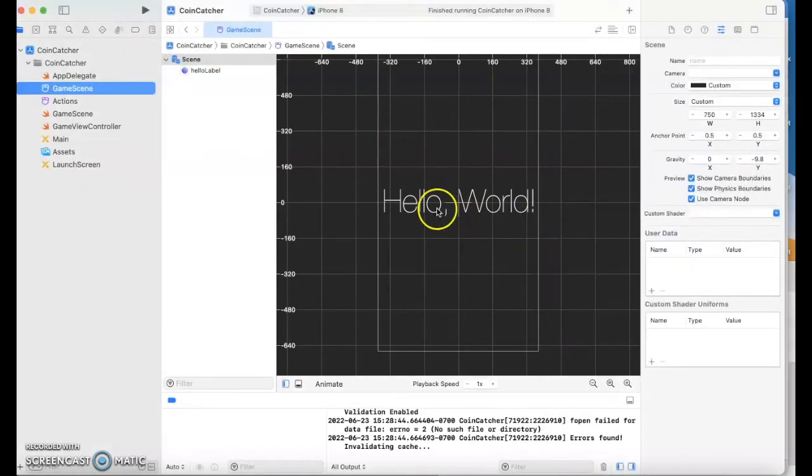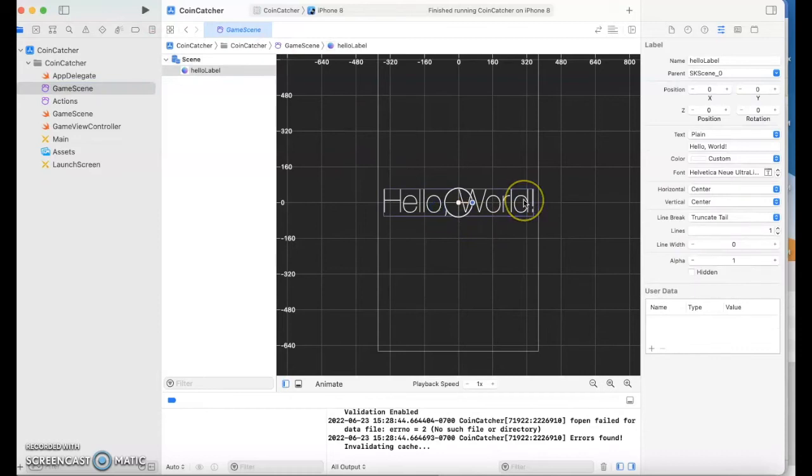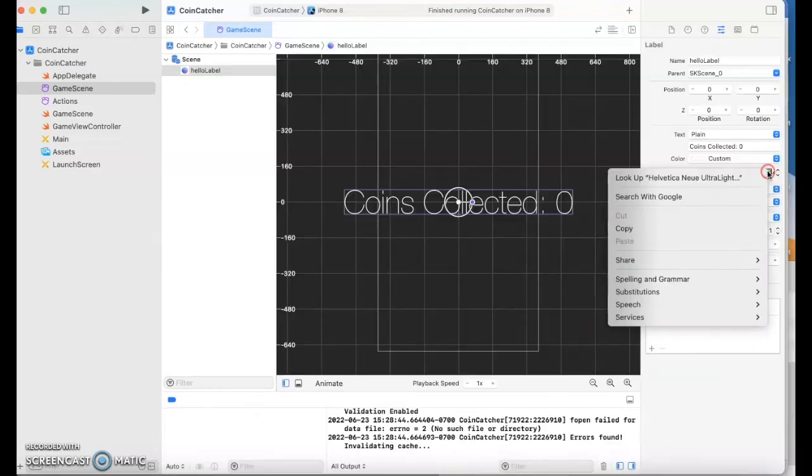So if you wanted to change the label, which is probably the first thing that I'm going to do, this has a name of Hello Label, and it displays the text Hello World. For my little game, I'm going to change this to say coins collected and start out with the number 0. This ends up being a bit too big, so I'm going to change the font size.